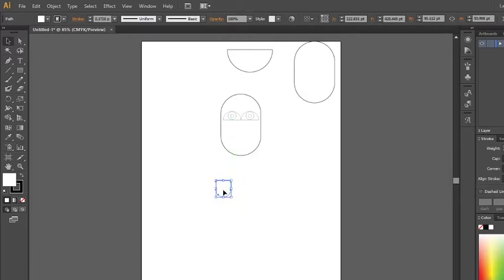So I'll reduce the size, still too big, reduce the size, put it right there, somewhere in the middle there.